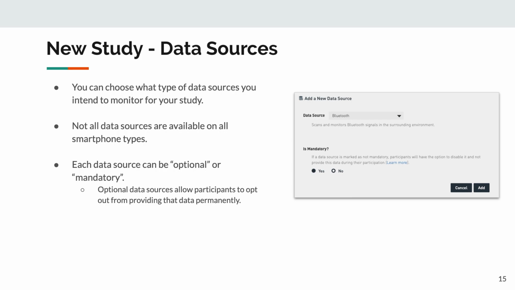But a few things you need to keep in mind: not all data sources are available on all smartphone types. I don't just mean Android versus iPhone, but all smartphone types. Of course, iPhone has the smallest subset of these data sources available, but even not all Android devices provide all of them. For example, when we talk about environmental data sources like ambient temperature or pressure sensors, not all Android devices come with these. So you need to consider this when you are selecting a data source.